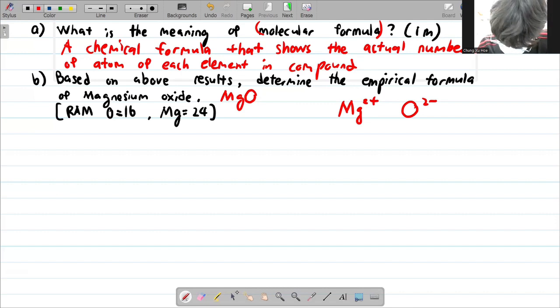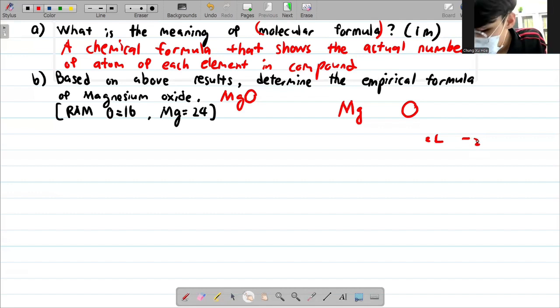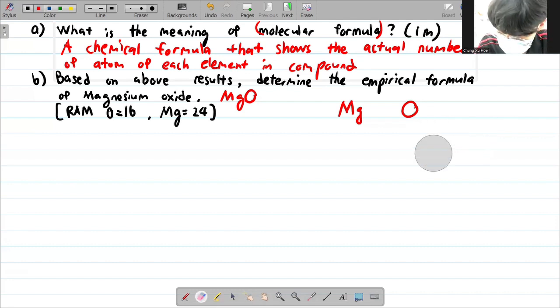So what happened, just in case your basics are really bad, I'm going to show you what happened here. Your plus and minus, you remove them. It becomes neutral, so it's gone. Now what is left is your 2 and 2. So 2 and 2 together is also neutral because you have two positive and two negative. You just get back 0. So it turns out to be neutral. And in this case, you realize that for MgO, there's no such thing as Mg2O or MgO2. No, because 2 positive charge and 2 negative charge turn out to be neutral, and there are no other spare numbers. So there you go, you get your MgO.